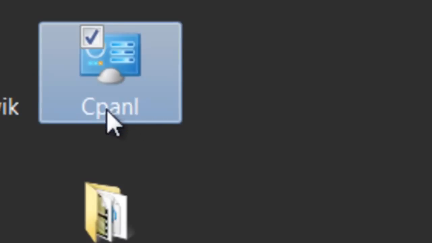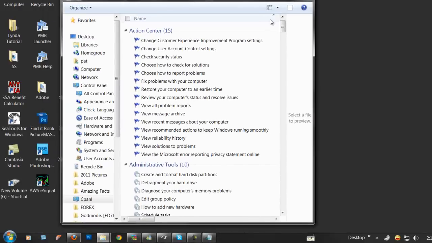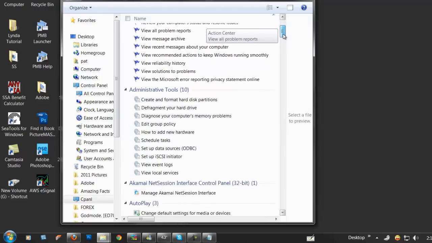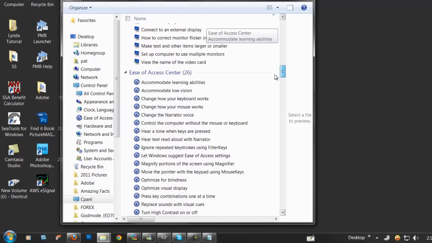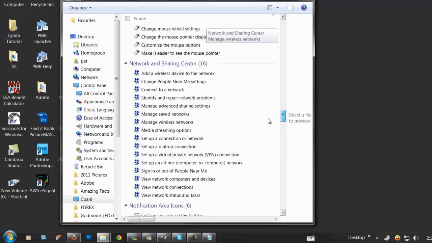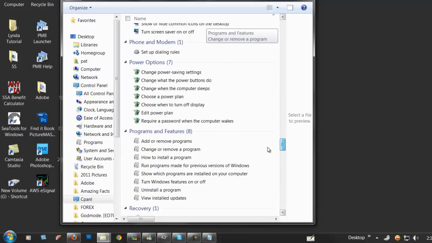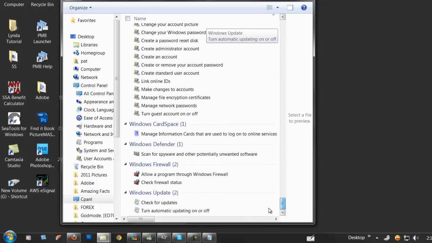I had this already so you didn't see it change, but this is what the folder is going to change into: a control panel diagram. It's going to turn this into a super control panel, which enables you to double click, and on your desktop it's going to open up the control panel. But unlike a regular control panel, this has some 250 features or adjustments in it, so it gives you tremendous, detailed access to various parts of your control panel, and it's very easy and convenient when it's on your desktop. So I hope this tip helps you. I found it a very nice tool to have conveniently set on my desktop.